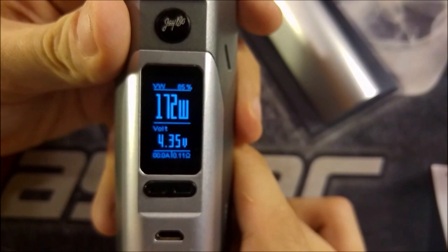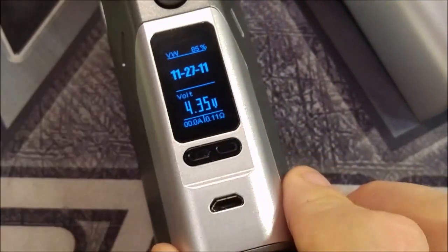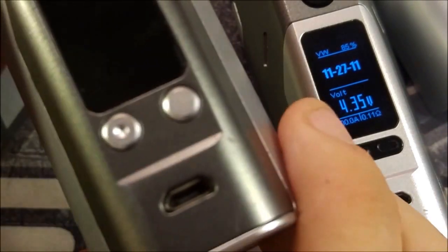It does feature the big, nice, beautiful screen, 0.91 inches of OLED screen that we've seen on the RX200S as well. But now this one features some new stuff as well, which is the new buttons down here. Instead of it being 2 circle buttons like on the RX200S, as you see here.